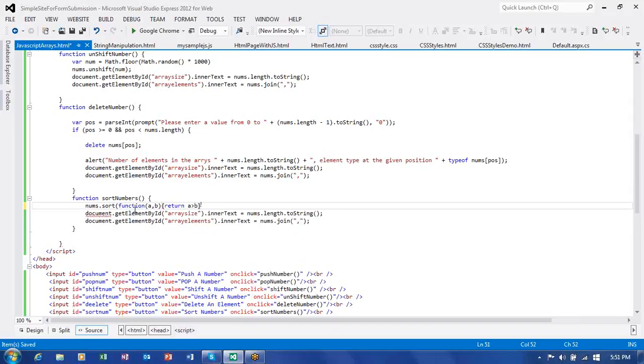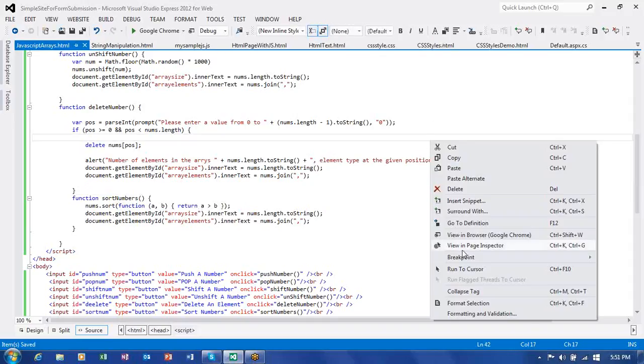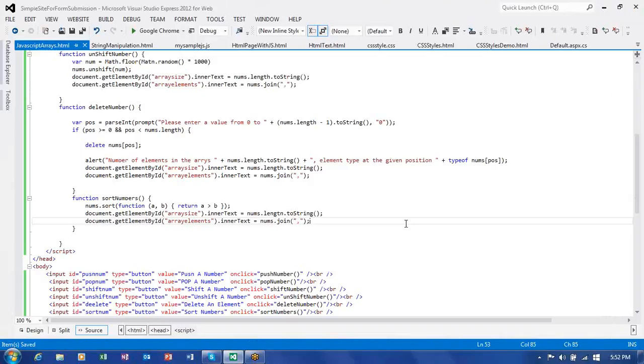Okay, so this is the function I am writing here. What will happen with this? Now run. Whether this is going to get sorted or not, we can check. Now just view in browser. First of all push a few elements. Now your total 4 numbers: 457, 509, 340, 642. 340 must come first, then 457, 509, 642. Sort numbers. Okay, nothing is happening even now when we go with sort numbers.